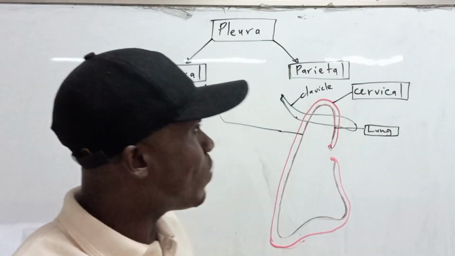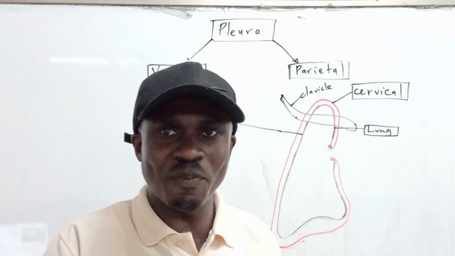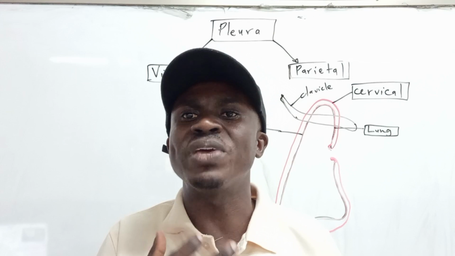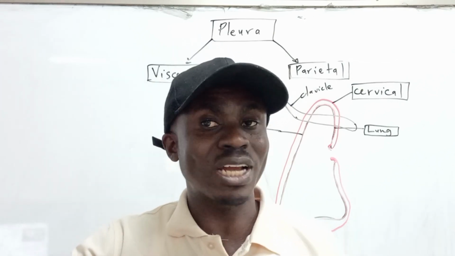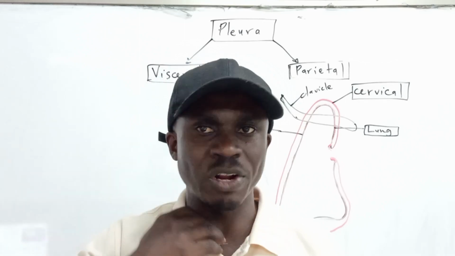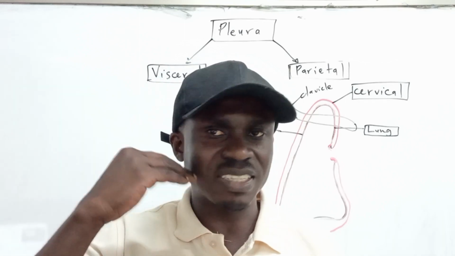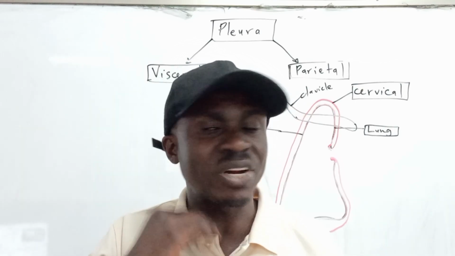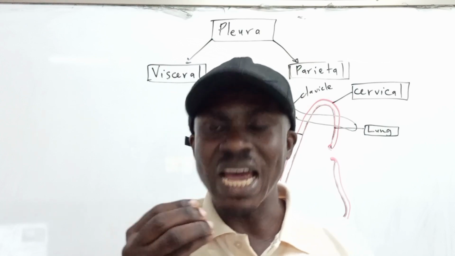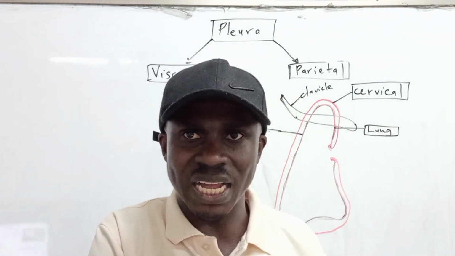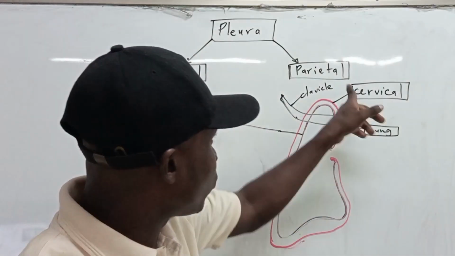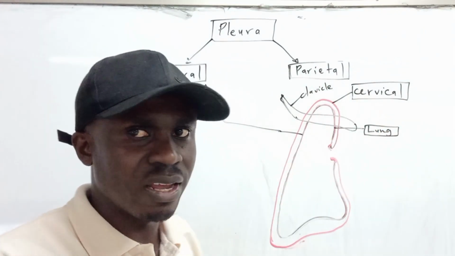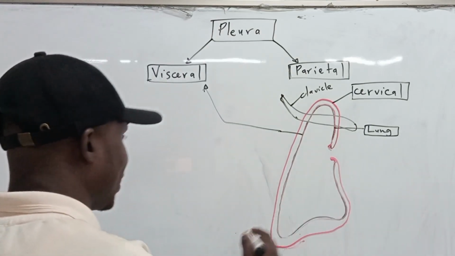close to the neck. Now, over there, it doesn't get to the neck entirely because there's a membrane which bridges that space between, of course, the neck and the thoracic cavity. You know, we have what we call the superior thoracic aperture, where substances entering or leaving the thorax from the neck will have to traverse through. So it is bridged by what we call a membrane, and that membrane is called Sibson's fascia or suprapleural membrane. And that is why that membrane which will be above will be called suprapleural membrane. So I'm talking about the cervical pleura over here. That is one part of what we call the parietal pleura.